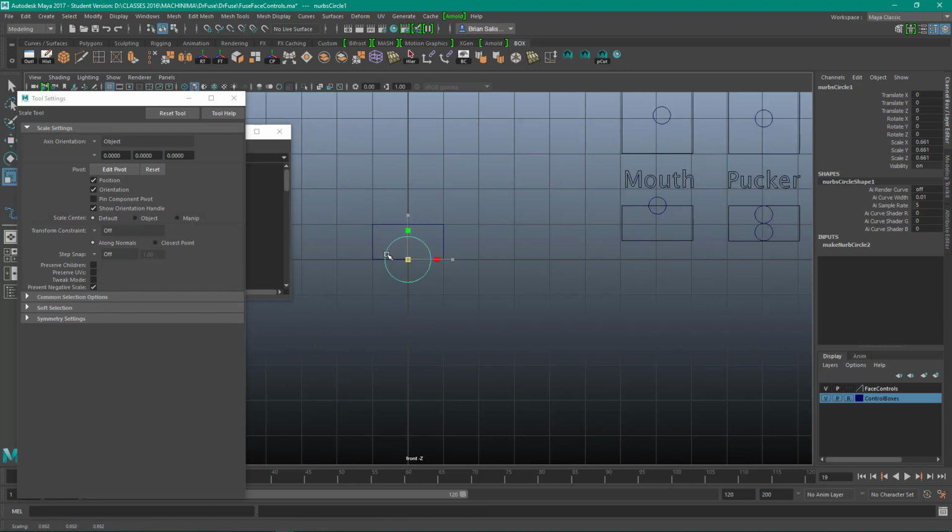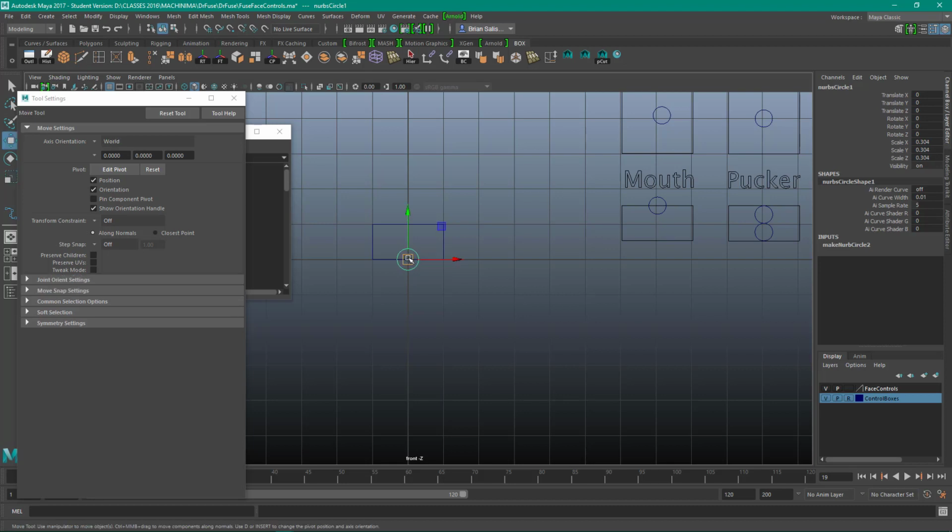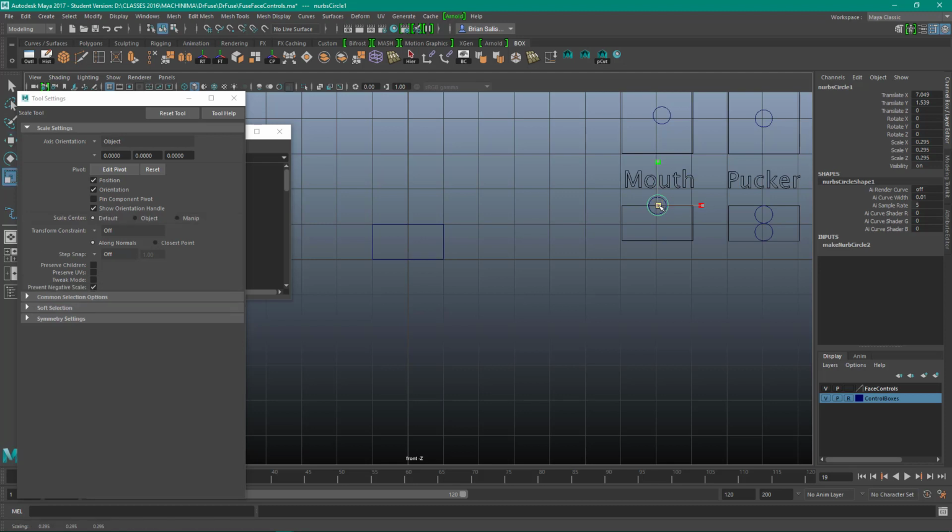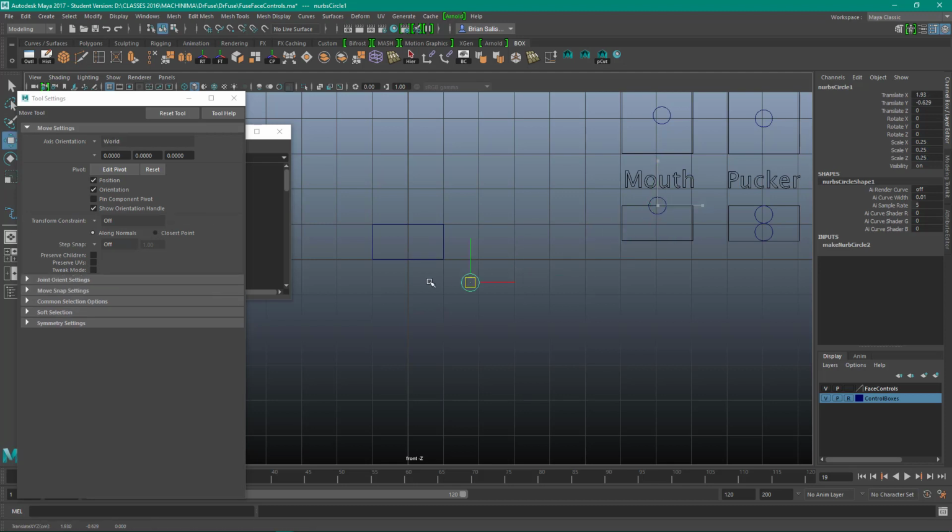And I'm going to scale it so it's about the same size as these other ones over here. In fact, we can just move it over to see how close we are. Close enough. Or I could have just copied one of those. So here I'm just going to drag select. I translate Y and X, hit 0, 0 it out. And I'm going to move it up in Y 1 unit because I want that to be its default state.